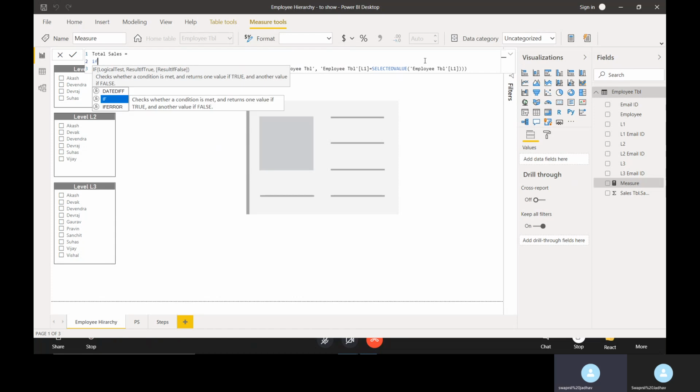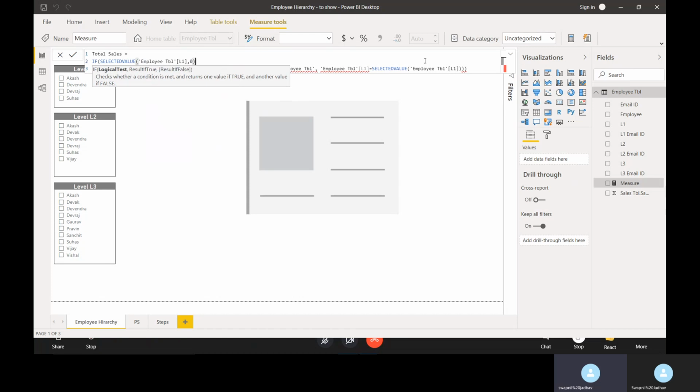So if selected value of L1, if something is selected, then return the selected value, or else return 0. That's what this particular function says. Selected value function, it says if something is selected, then return the selected value. Okay. If nothing is selected, then return 0.